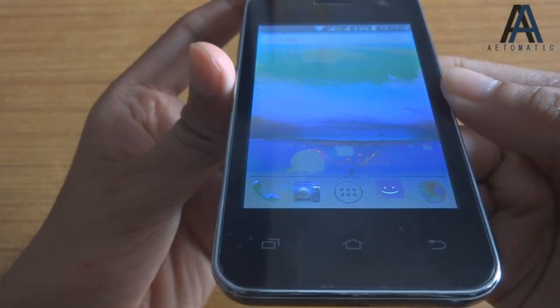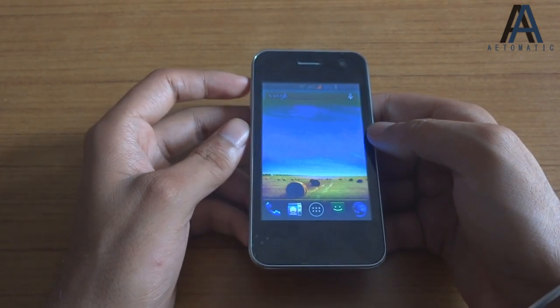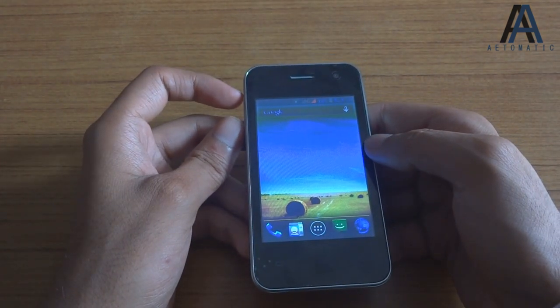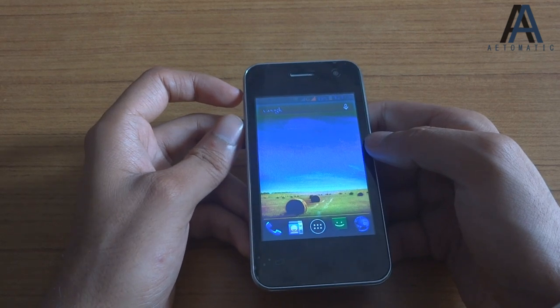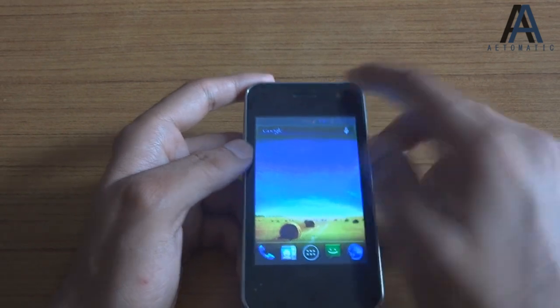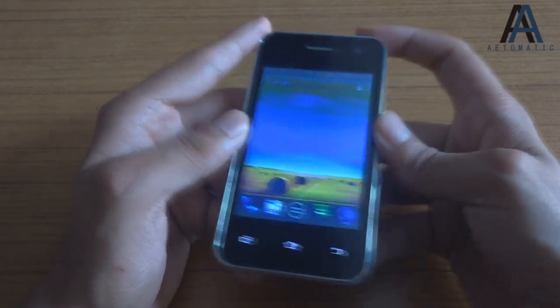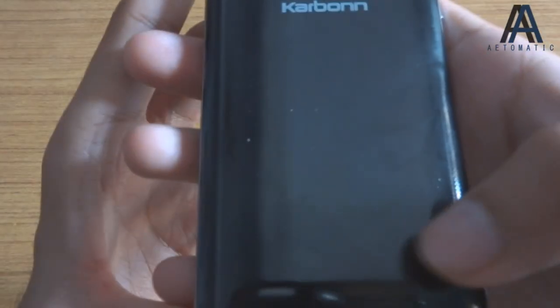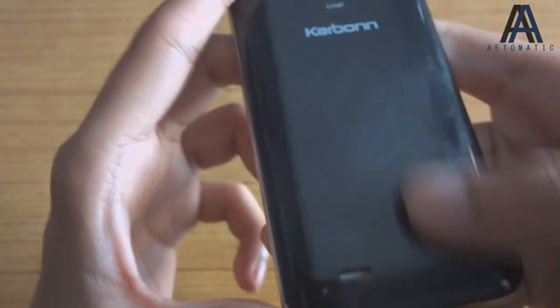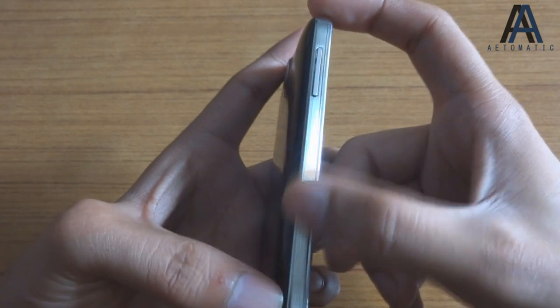That's one problem of this phone, but it's available for around 2,700 rupees so you can't complain. It has a front 1.4 megapixel camera, an earpiece, and three capacitive touch buttons. The build quality is pretty nice — it has a texturized back that is very glossy and a fingerprint magnet.